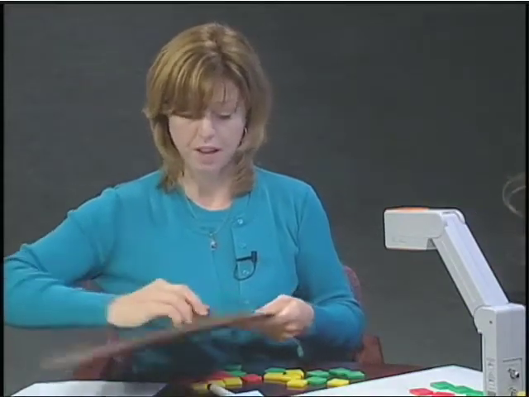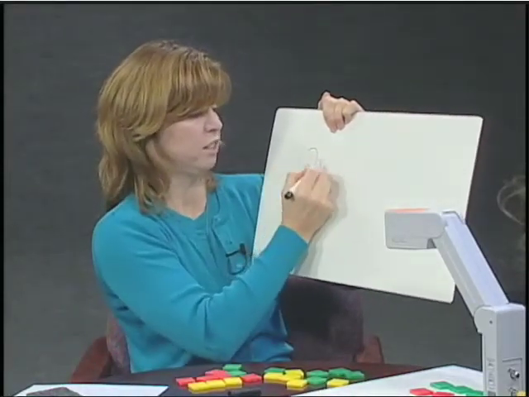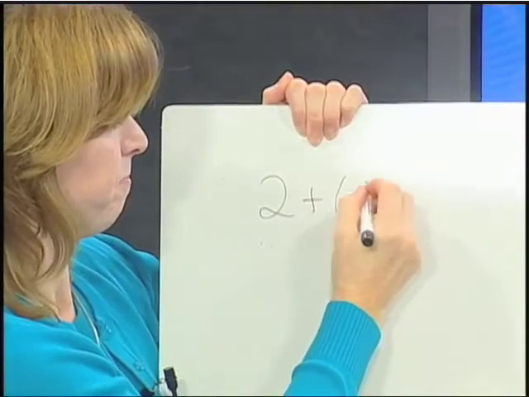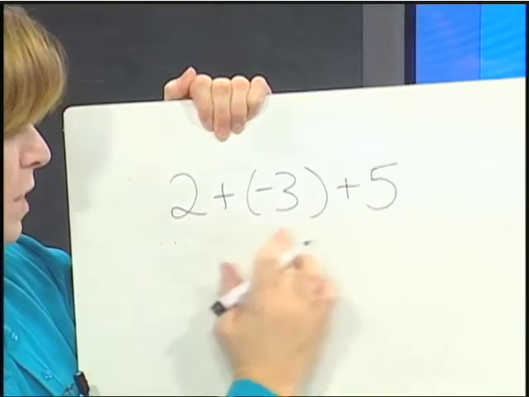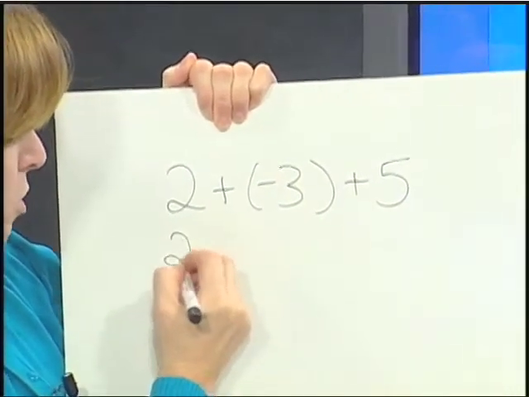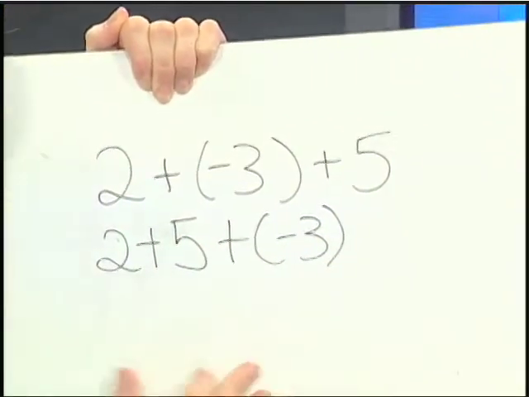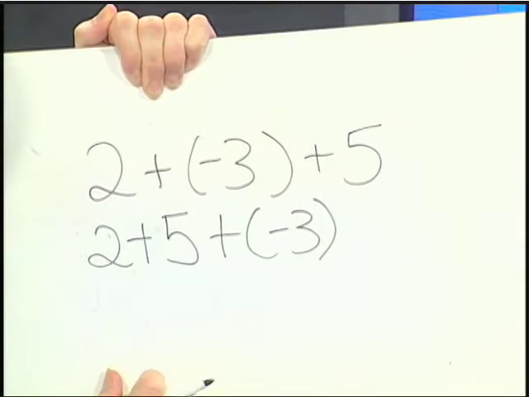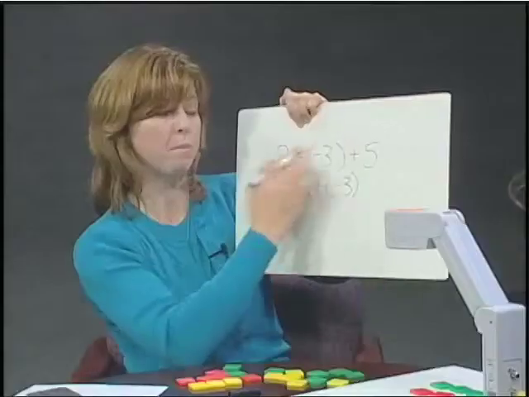Okay? After they've captured their thinking, we want to give them an opportunity to work with the property. One thing that we see 7th graders needing to do often is to add a string of integers. Now certainly this string of integers could be added straight across, but the commutative property actually allows us to reorder those addends and make it a simpler problem. Now we have 7 plus -3 and the result of 4. So because of the commutative property, we can do that.